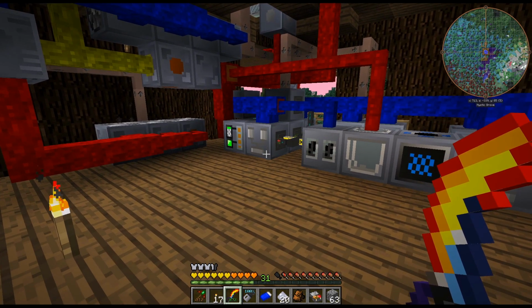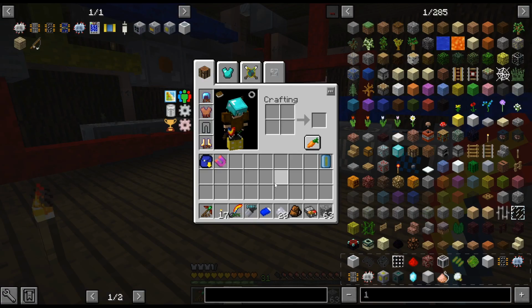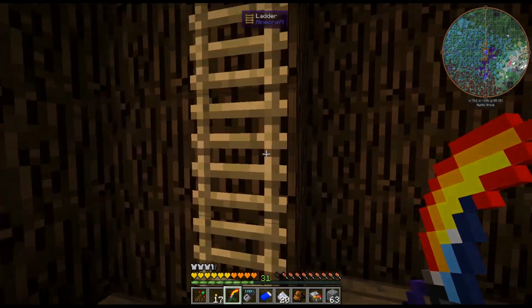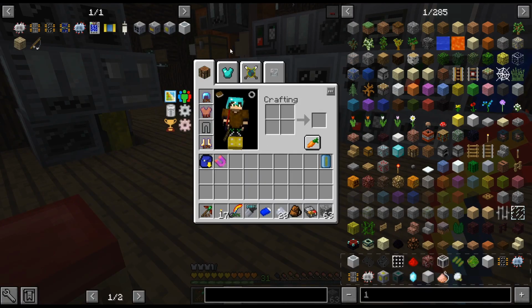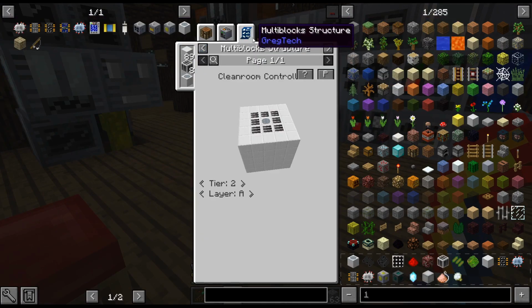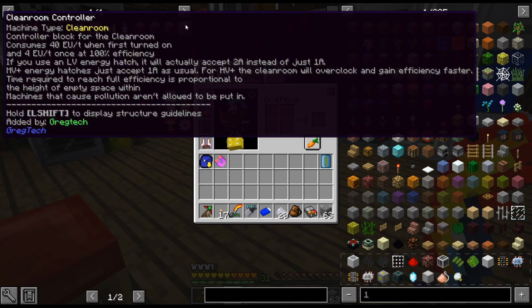So it is a bit annoying when you have multiple machines in there. Although the clean room isn't as important as it has been in the past with all the multi-blocks which act as clean rooms. So I think we'll probably just start with the 5x5 with the 3x3 on the inside, just to get the circuit assemblers working in a clean room.